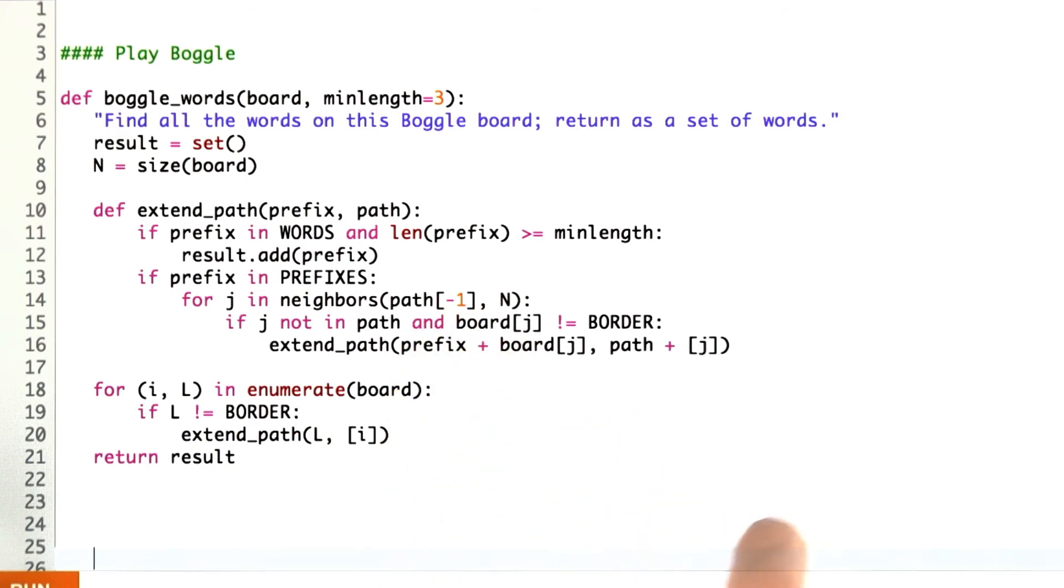So my path is going to be, I start in this location, go to the next location, go to the next location. The last element of the path is where I was last. I want to expand that from there to all the neighbors.